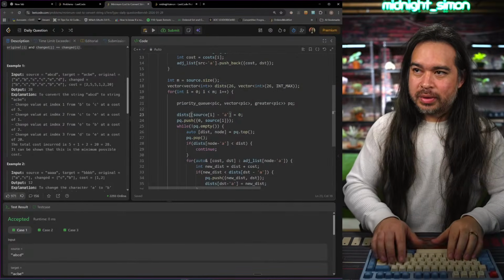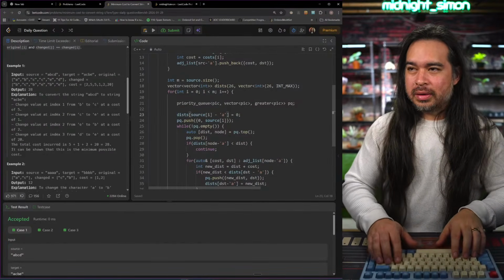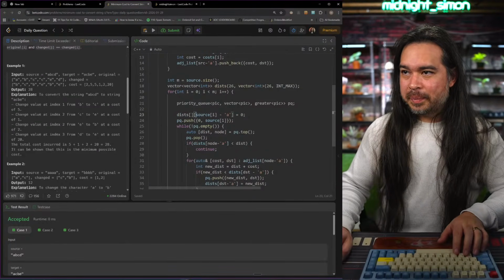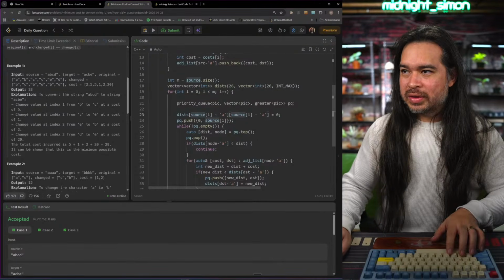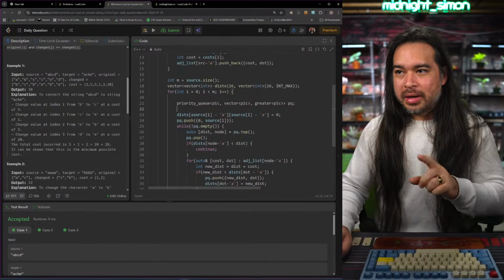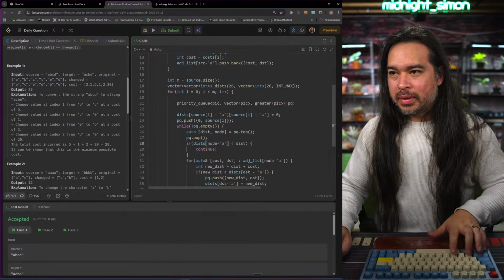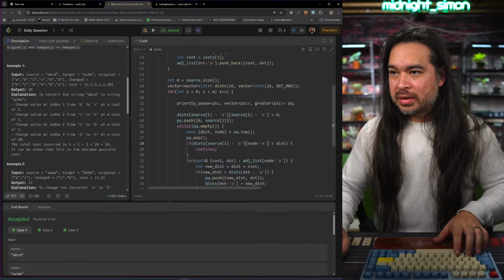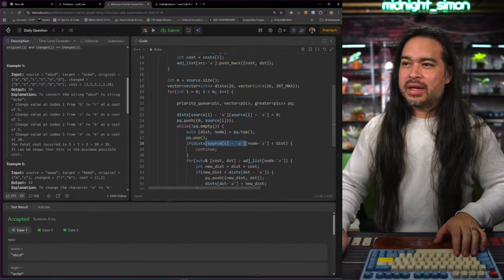Do I put the source and the source equals 0 like that? I think so. That's saying distance from source to source is 0 because we're already there. And then now I gotta hit them with the source like that. Does that make sense?